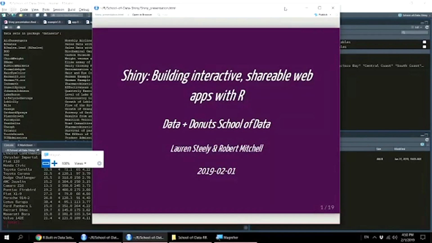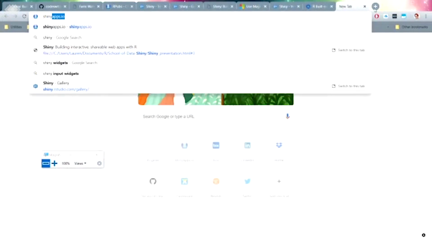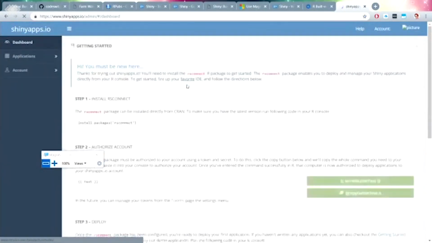So it's difficult. If you have an app that you don't mind being publicly available, there's a really nice website called shinyapps.io. And you can sign up for an account. And I can show you my account.